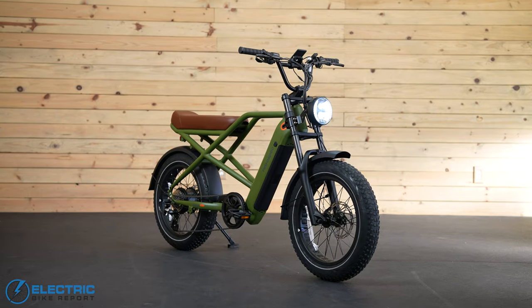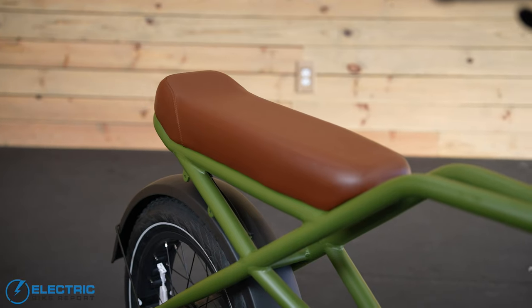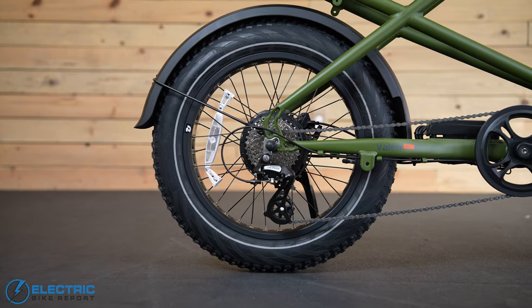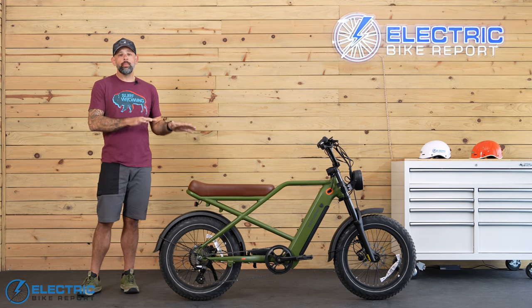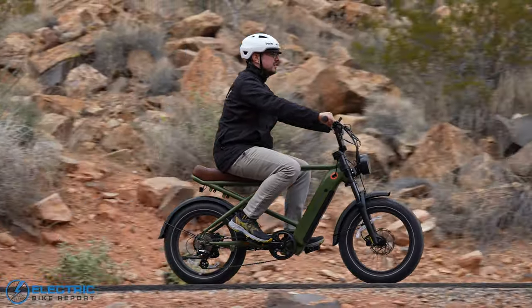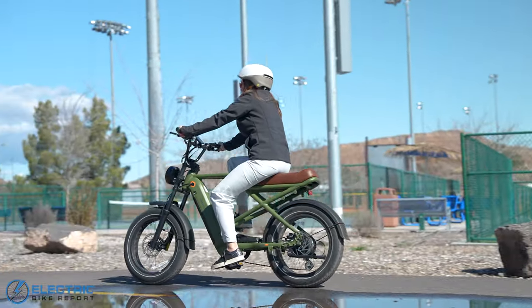Another standout on the Valen Rev Plus is comfort. I found it to be extremely comfortable on rides thanks to this long cushy saddle and its 20 by 4 inch off-road tires. Just keep in mind that with moto or moped style e-bikes, its design is likely to limit comfortable pedaling for extended trips with taller riders. That's not a ding on the bike — it just comes with the territory with any moped style bike. They serve different purposes, and for that purpose it did well, zipping all over town with that powerful motor and eye-catching looks.